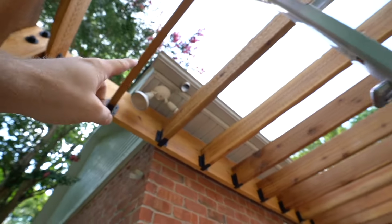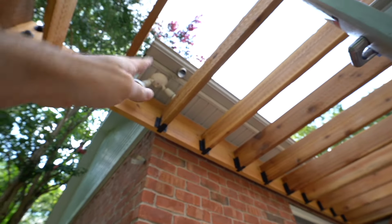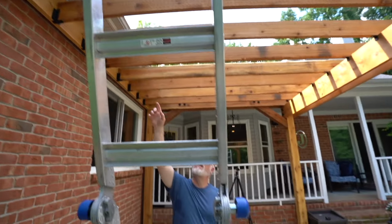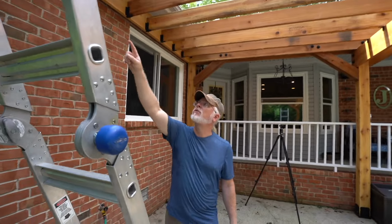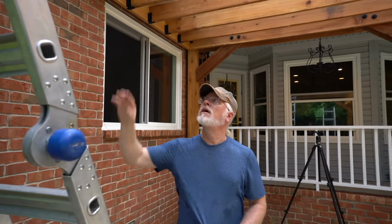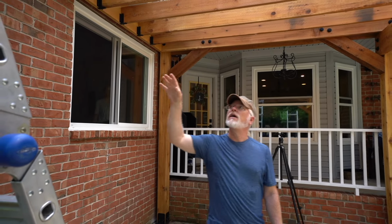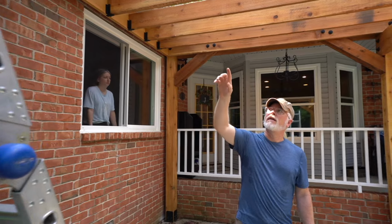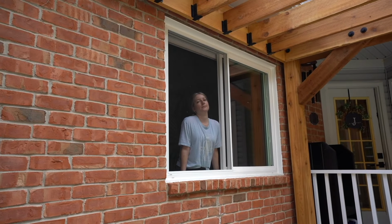And are you gonna put a new one in? Are you gonna cut a new one, or are you just gonna attach to that? I'm gonna attach to that one, I think. I've got the proper pieces that I can come around and make it around the corner. Okay. Above the roof line. So the next thing is to get this all fitted up and cut, get that light down, and get the gutter finished out up there.